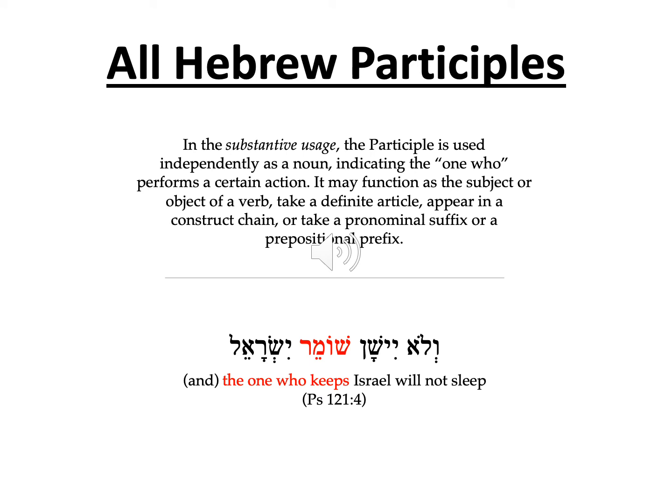Just as with the adjective, the participle has a third possible use, and that is the substantival use, where there is no noun being modified. Instead, the adjective stands in as both the adjective and the noun. So here, the one who keeps is the keeping one. We might see this in other cases. Instead of the holy men, we might simply see the holy in the masculine plural, meaning the holy men or the holy ones. Substantival, it carries the substance of both the verb and the noun, the participle and the noun. The participle explaining what the noun is doing, even though there is no noun present in the sentence.